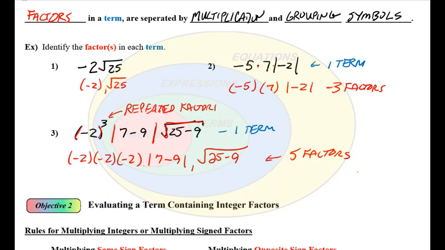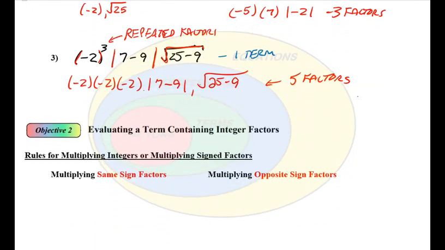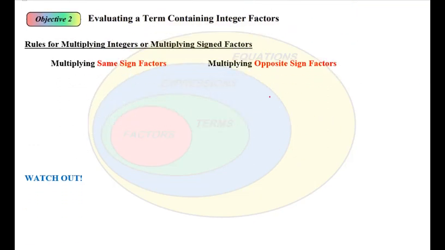Now when I'm evaluating, once I see my factors, then to evaluate, I'm going to have to multiply. So I just need to go back through and remind yourselves how to multiply signed numbers. So as an example, say you're going to multiply +2 times +3. So these are both positive. Well, we can think of this as repeated addition. This could be adding two values of 3 or 3 values of 2. But when we multiply those together, we get 6.